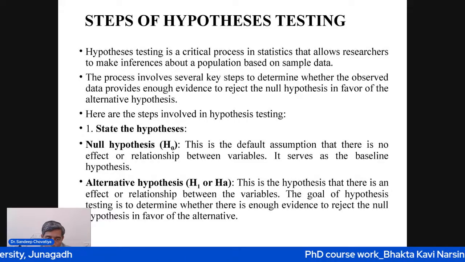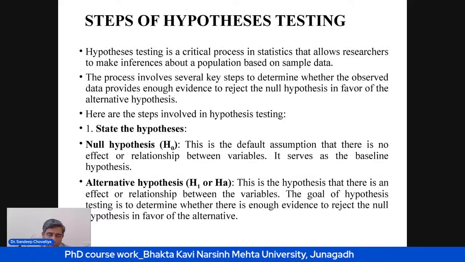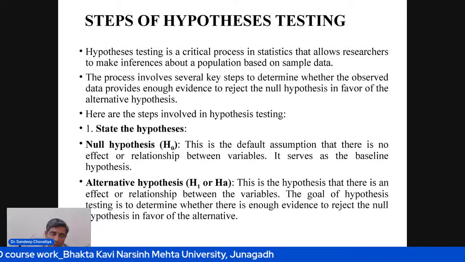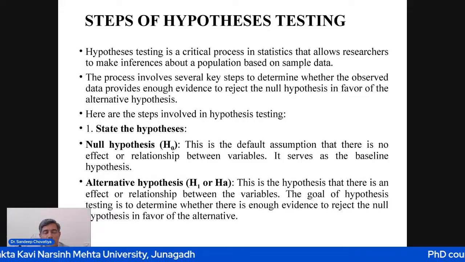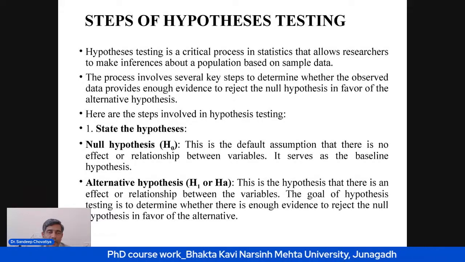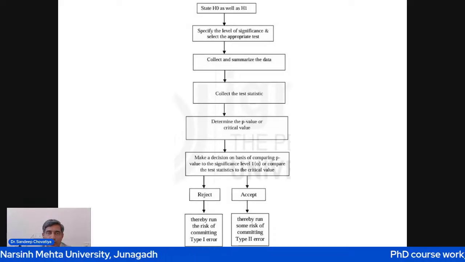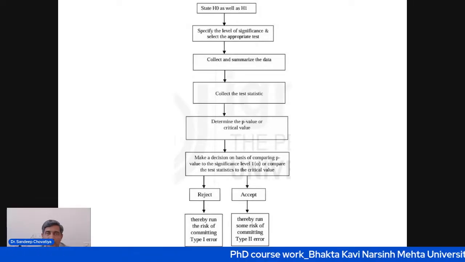So based on that data collection and that entire analysis, we conclude whether our null hypothesis is accepted or not, or whether the alternative hypothesis is accepted or not. So this is step number 1, state the hypothesis. Okay, here you see the flow chart. First, what we do is state the null hypothesis as well as the alternative hypothesis.